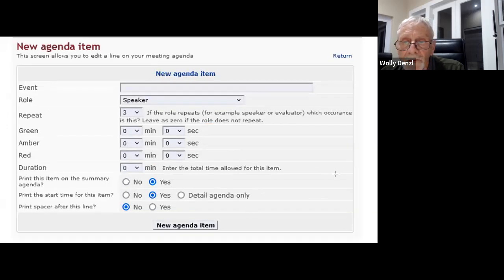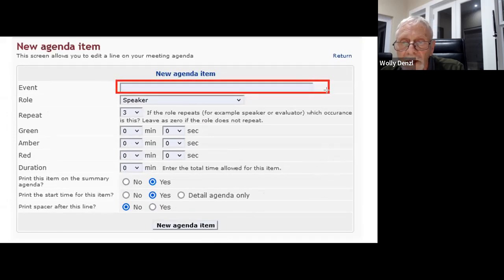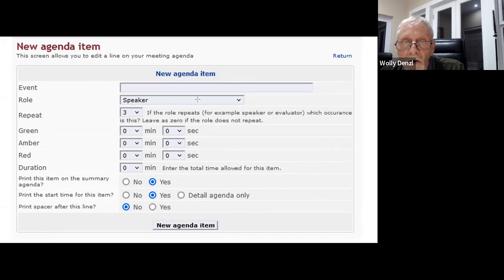And now we have to have the next speaker, because we wanted the 3rd speaker as well. For the speaker, we don't put anything in the description in the event name here. We just leave that blank. And we select from the drop-down menu speaker, and it is our speaker number 3.